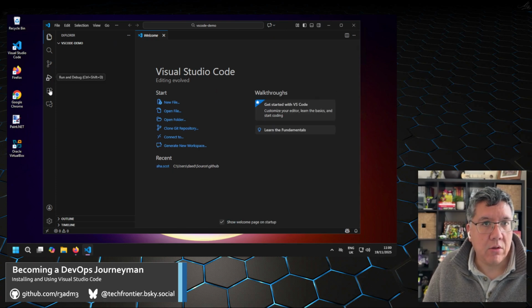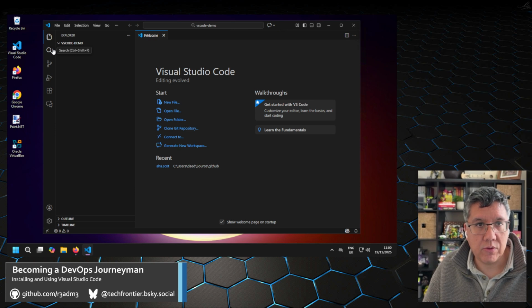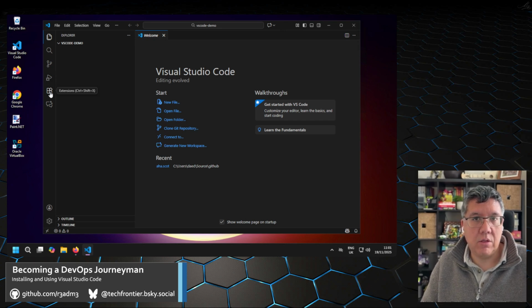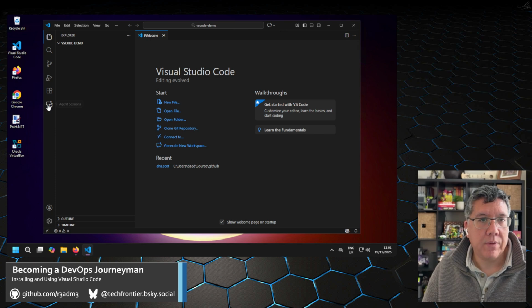But down the left here, you have a menu bar. The Explorer window is kind of like your files and folders view. The search window gives you the capability to search through all those files and folders. Source control is where we're starting to think about Git, source code management. That'll be another video. Also, we can run our code inside the Visual Studio Code environment and we can debug it. We can install extensions which make things nicer to interact with your code within the Visual Studio Code ecosystem, and that's the thing that's most powerful about this. And then again, another chance to open Copilot.